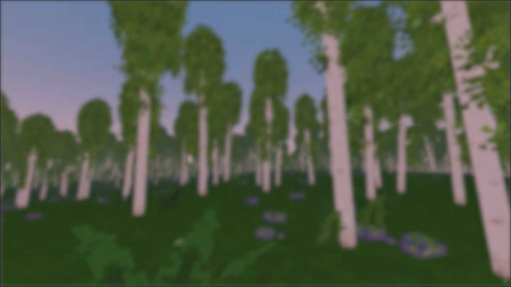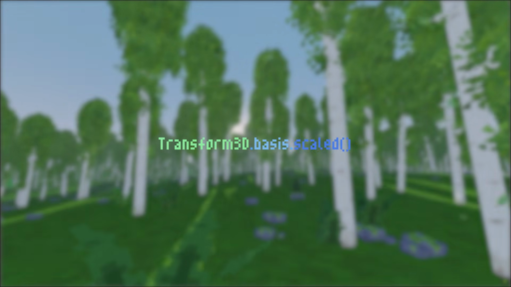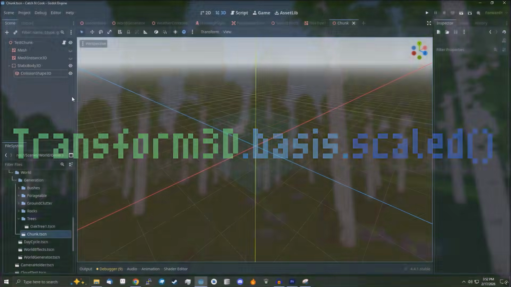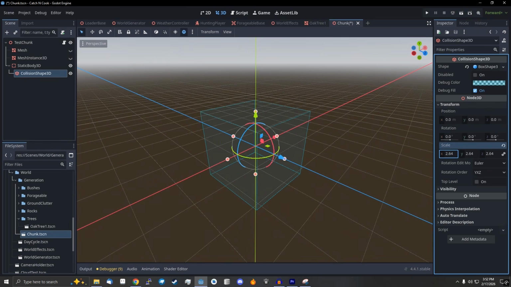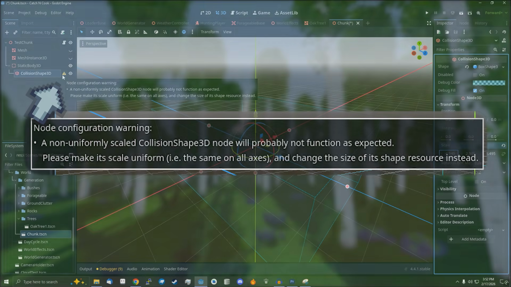For example, if an LOD has 4 times less detail, I will divide the vertex heights by 4 when adding them to the height map. Then I will scale the transform by 4 once completed. You can scale collision shapes in Godot, they just have to be perfectly uniform. You cannot scale it up by only the X and Z, hence why I divide the heights then multiply all of it back. This ensures the collision shape is nearly identical to the level of detail.